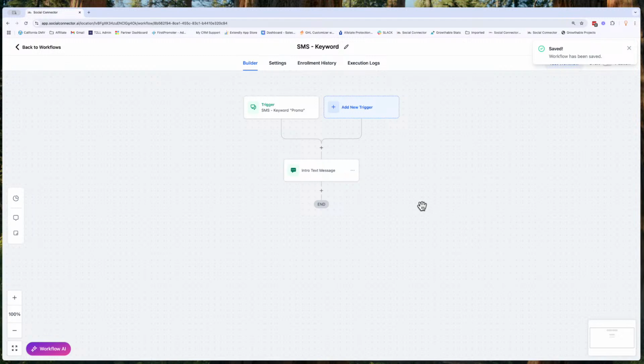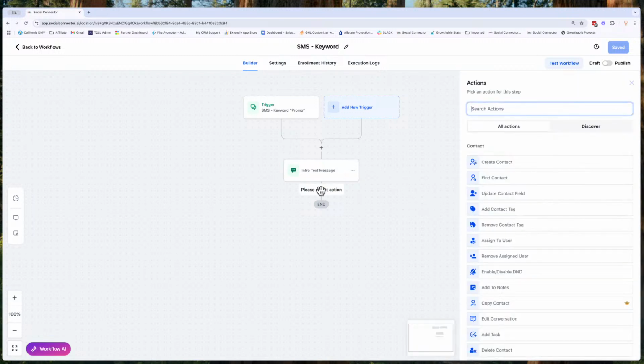Now, here's the thing. We're building a promotional text thread. Now, this may be all we need because now we have people that want our promos. And maybe there's no promos right now, but they're being added to the list. That's great. How will we know who they are later? How will we know who to send promotional messages to when we have a special promo running for our business? This is why tags are so important. We're going to create a tag now that will add them to a special tag group inside of our contacts called promos, right? And so the next thing I'm going to do is add a tag.